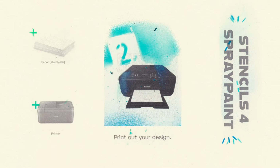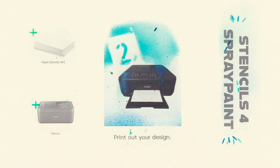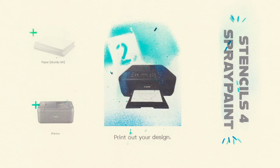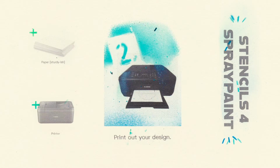Step 2. Print out your design. If you want to save ink, I recommend changing your stencil design to gray and printing on a fast and economic setting. You're going to be cutting out the parts with ink anyway, so the print quality does not matter as long as you can see your design.